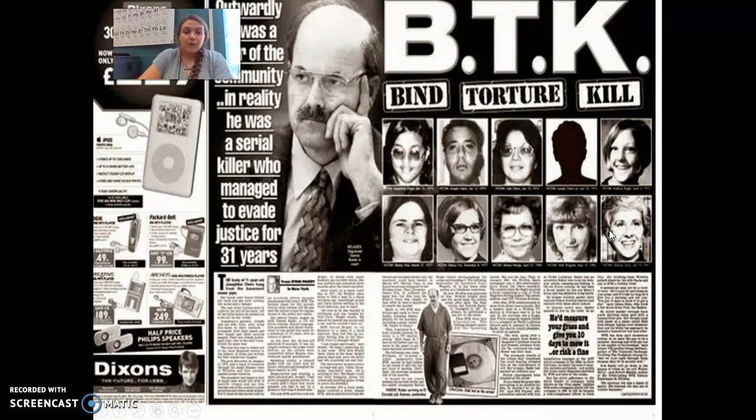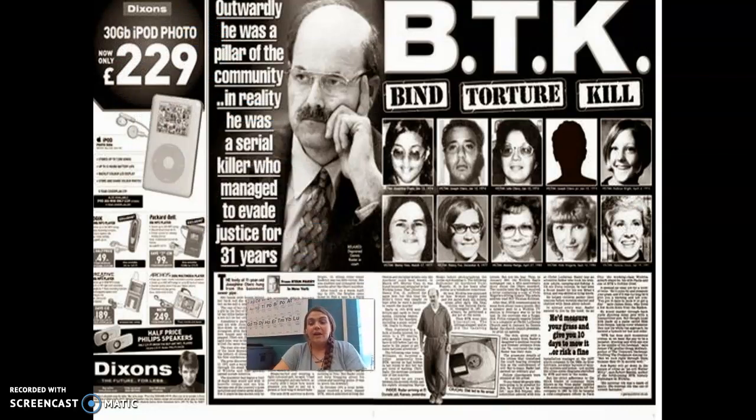So this is just an example case. I've been trying to show y'all example cases throughout this. And so here is BTK. BTK was another pretty famous serial killer. It has his victims here on this page, several close together, and the whole town was scared because he was just breaking into homes. It almost seemed random, just killing whoever he found in there.